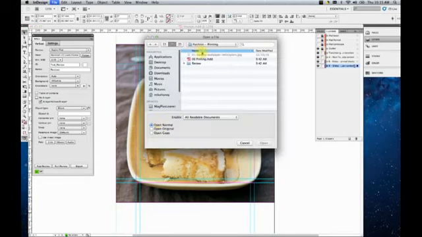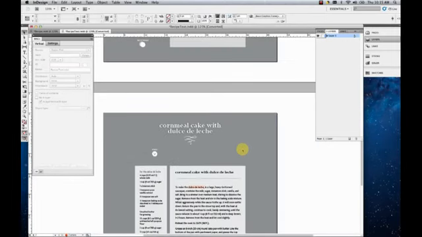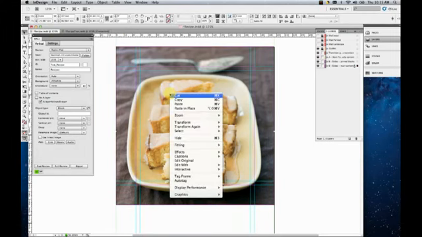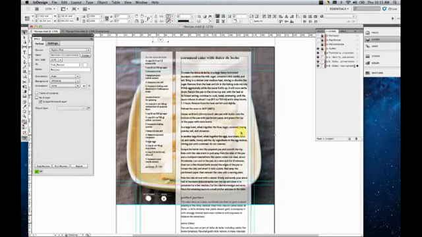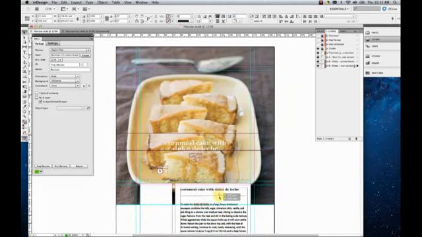Now, I've already gone ahead and set all of my type, so you don't have to watch me mess with kerning and tracking and those kinds of things here. So let me open up that InDesign file. And I'm just going to grab all of these elements. I'm just going to copy them. Now you can go through this same procedure if you're converting something from print to the iPad. Open up your print page, grab everything that's there, just copy it, and paste it into here. I'm just going to drag this down. I've sort of put this in an order that I like.